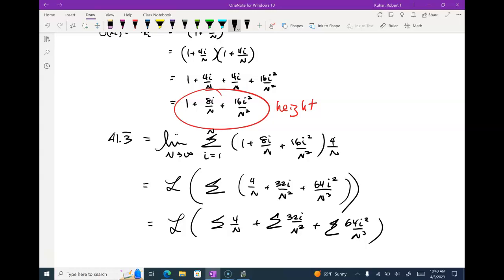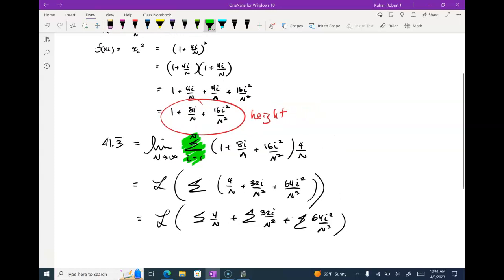What is the sum dependent upon? What variable is the sum dependent upon? N? Almost. I. Because n is going to be told to you. It might be 4. It might be a billion, right? So n is eventually fixed. What makes n go all the way to infinity is the limit, right? So the limit is dependent upon n. The sum is dependent upon i.